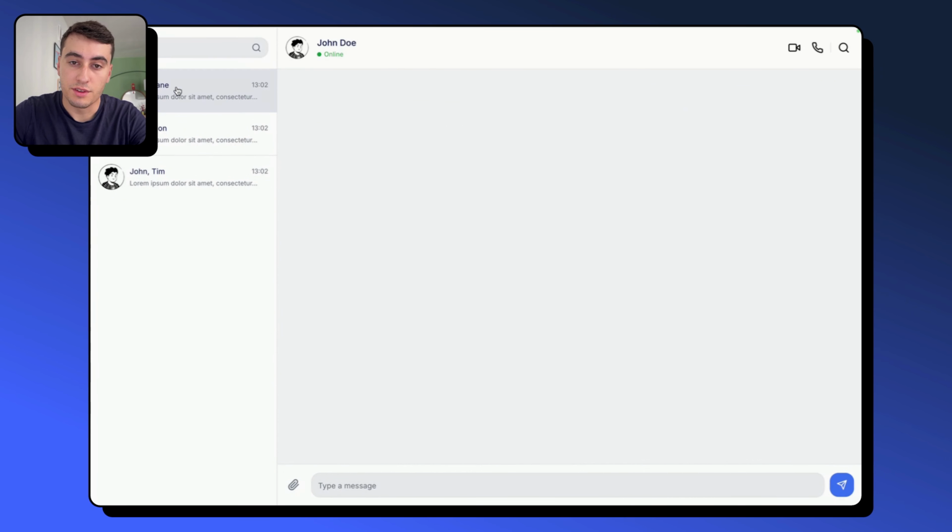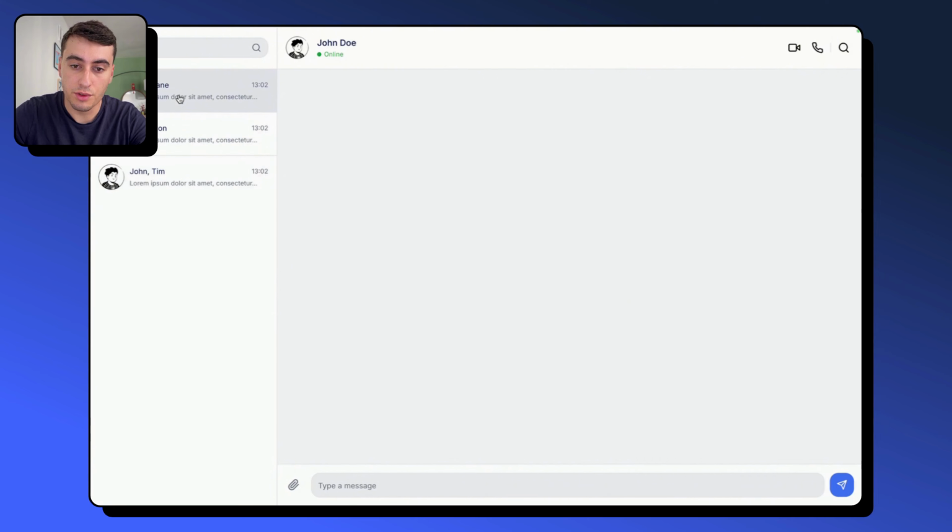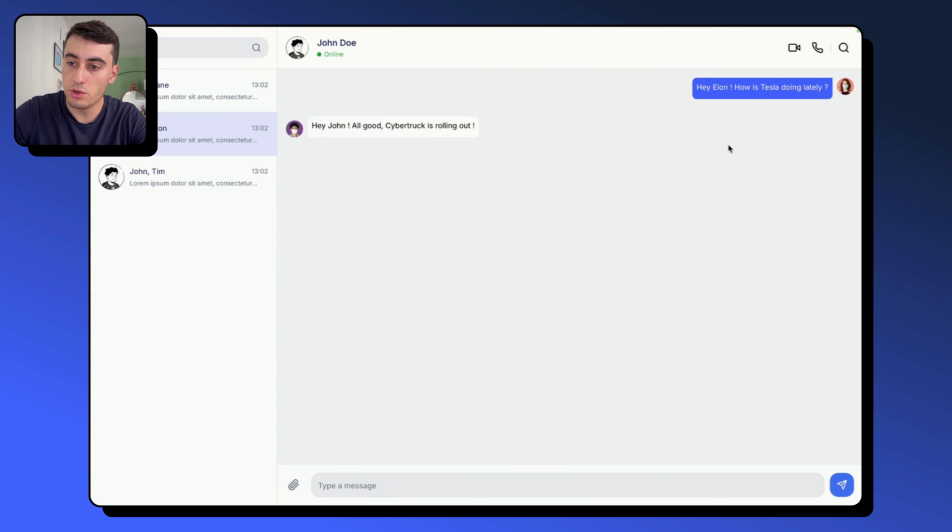We can see that we have our list of conversations. All right. So if I select this conversation, for example, you can see that it's displaying the messages correctly. And same here, it's displaying other messages, and I can switch between conversations. This one doesn't have any messages, but I can switch between conversations and display the right information. All you need to do now is repeat the steps to display the right name here and the right profile picture, and then you'll be good to go.